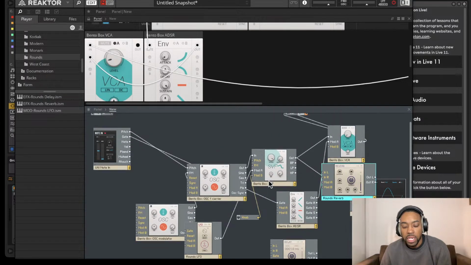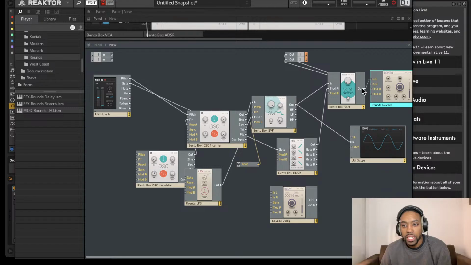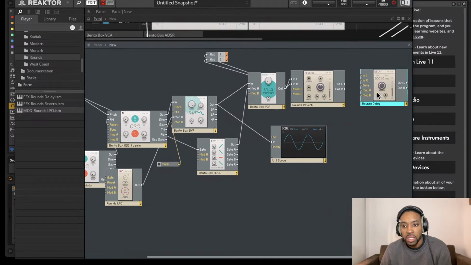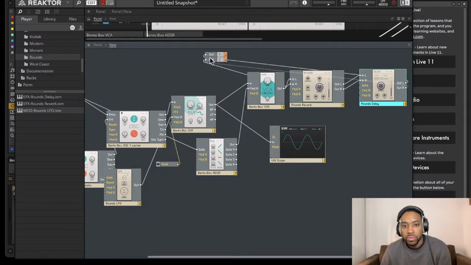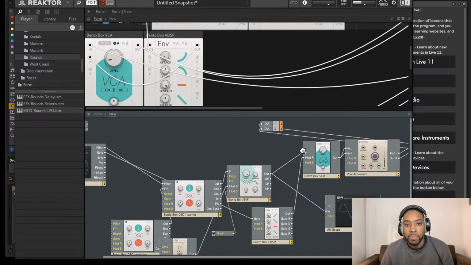Okay, and then for the final output, we're going to get something that sounds like this. One and two. So now I'm going to add an envelope to our sound.